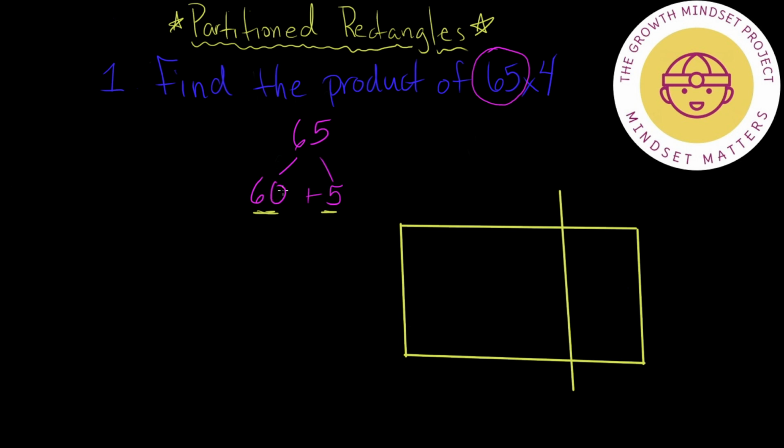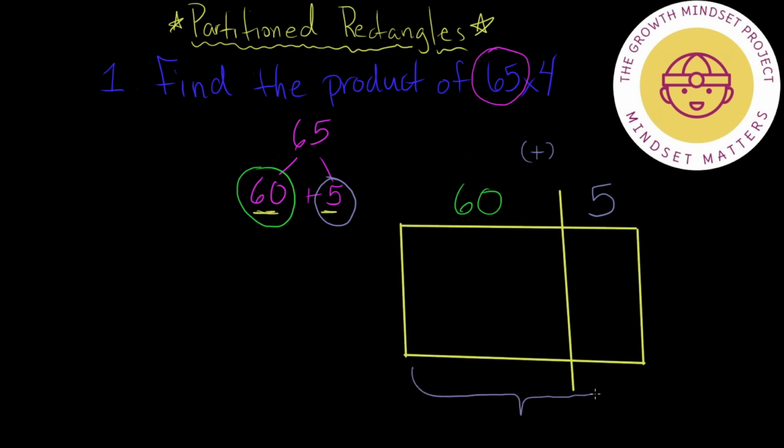So the way I'm going to set this up is I'm going to take my 60, okay? And I'm going to put my 60 right here. I'm going to put my 60 right there. And I'm going to come and take my 5. Okay, I'm going to take my 5 and put my 5 right here. And you can really think about this, even though it says 60 and 5, we can kind of put a little parentheses addition. We're really thinking 60 plus 5, okay? Because if we think about this whole space, right? This whole space is 65.